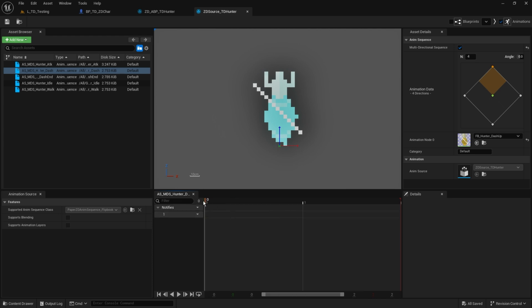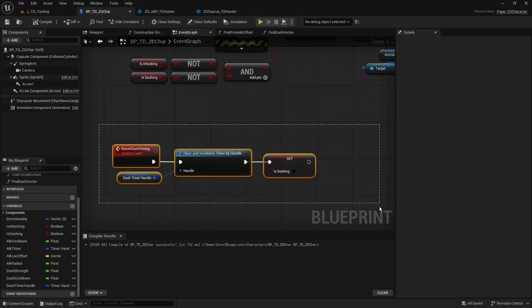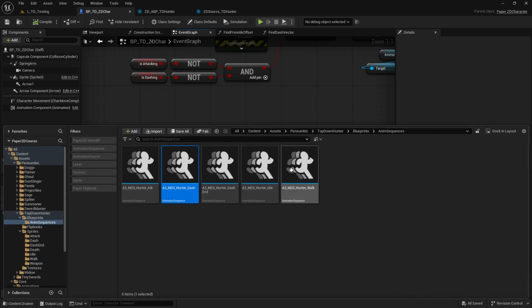We could do it right at the start, and again this is fine. In this logic we could say right at the start you're invincible, and on the override, when the override finishes, or on the notify end, or whenever the dashing logic finishes, because if you go and have a look at this, when we reset our dash timer, maybe we set ourselves to not be invincible anymore. But what about if it was something a bit more time related?